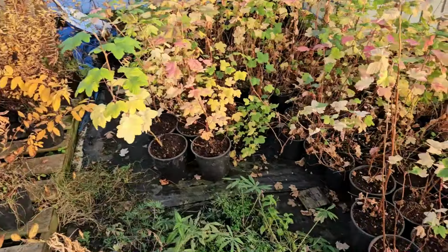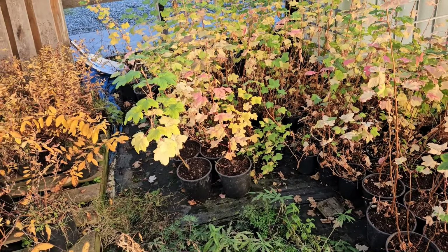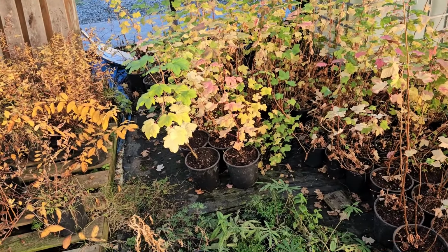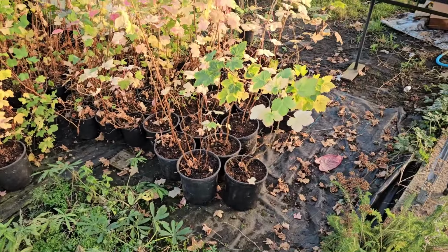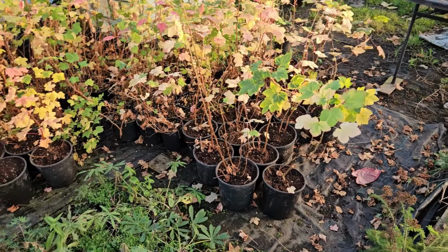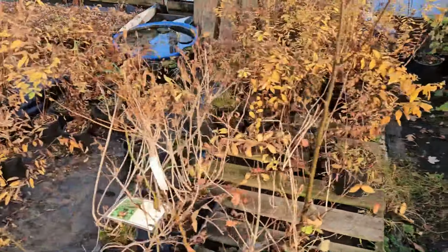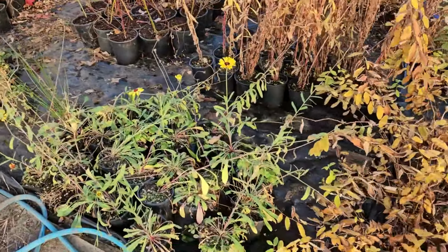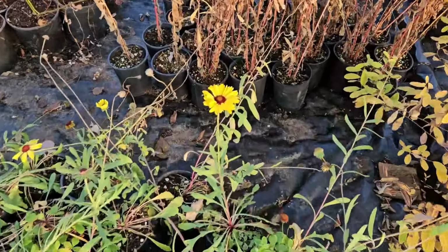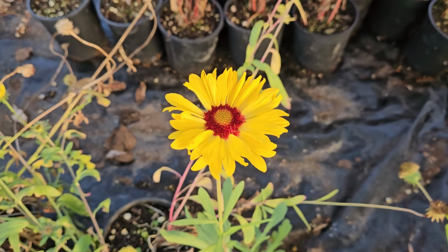Like I said, last year with the bad weather, I lost a lot of plants. So certain things this year I'm just repotting into 2 gallons because the 2 gallons seem to be a lot more resilient to that kind of thing. Especially the Ribes sanguineum here. I'm putting a lot of the 1 gallons into 2 gallons. And a few other things as well, just to increase their survivability. Plus I can sell them for more as well. Look at this Gaillardia that is blooming still while this stupid plane flies over.